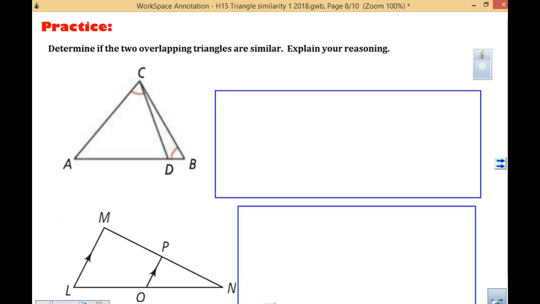So what I want you to do is we need to draw these 2 triangles to the side. So we're going to draw one up here. And when we draw this triangle, we're going to label the sides. So there's these 2 overlapping triangles. Here's our first one. It's going to go from A, so put down the letter A here, to C, to D. Please draw that triangle, A, C, D.